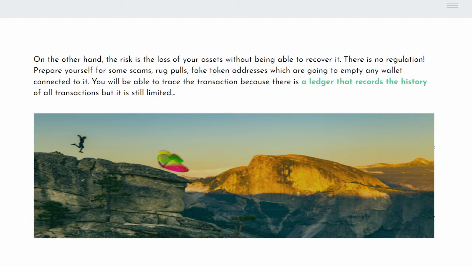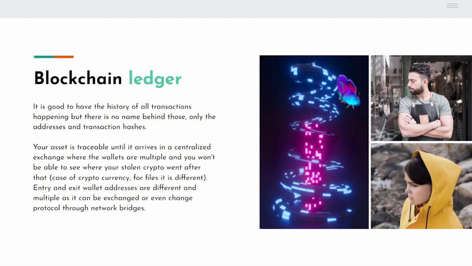Prepare yourself for some scams, rug pulls, fake token addresses, which are going to empty any wallet connected to it. You'll be able to trace the transaction because there is a ledger that records the history of all transactions, but it's still limited. It doesn't mean that you will be able to trace everything.